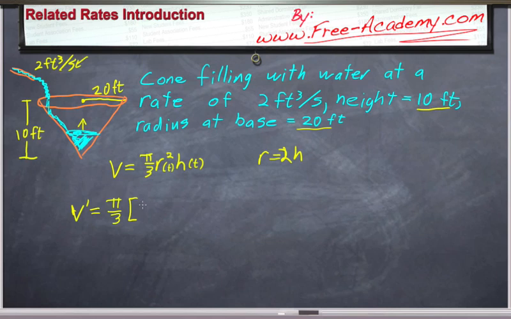We've got V' = π/3 times [2r r' h + r² h']. So that's what we get if we implicit differentiate. You may be wondering to yourself, how do we know that the radius is a function in time and h is a function in time? Well, basically, if the water is at a height of, say, 3 feet, you have a different radius than if the water is at a height of 7 feet. So the radius has to be a function of time, and of course, if your height is changing from 3 feet to 7 feet, you must have added a lot more water. It must have taken some time to do this, so we know that those are both functions of time.